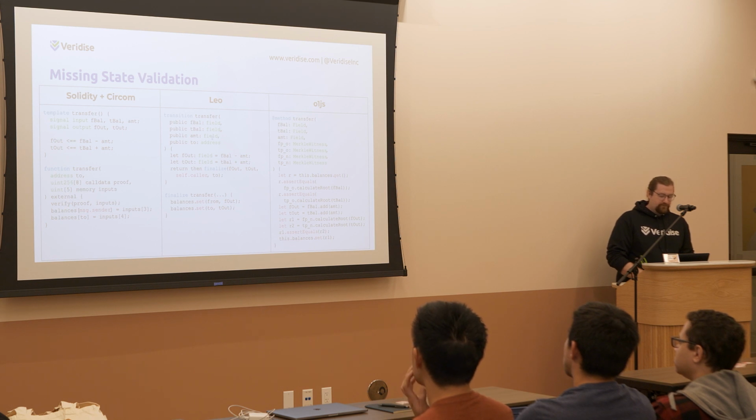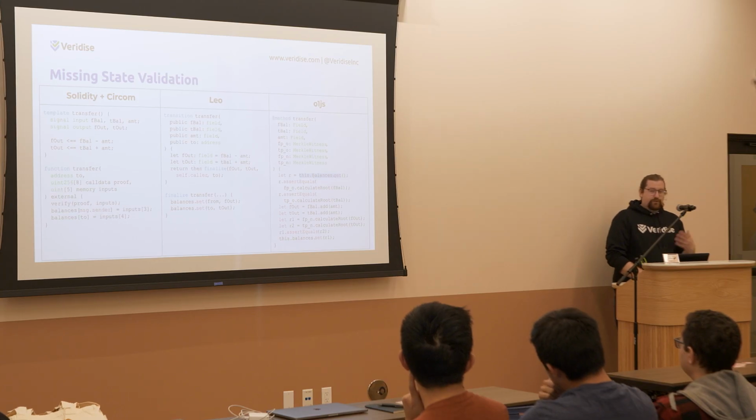It's always called verify. In Leo, the way that they express their logic is the transition function is going to be the zk part of a transition. It can have private inputs, but it can't access any smart contract state. Each transition can be associated with a finalize. The finalize is the on-chain part of your transaction, and it can access your smart contract state, but it can't have private data.